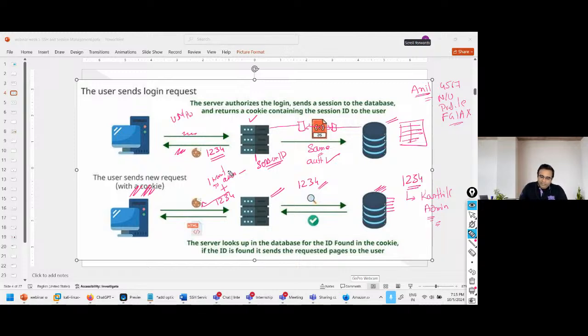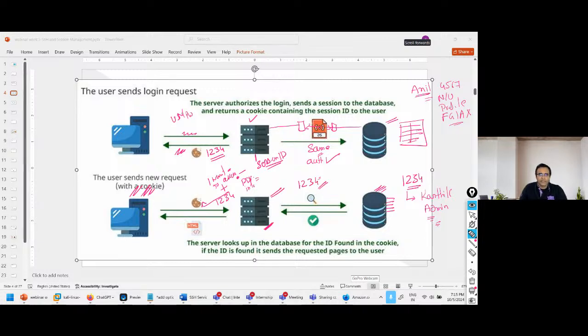Remember, the request was asking for a particular resource. Here it could be some kind of a PDF file, or some kind of information. The server is going to check whether this token has permission to access this information or not.